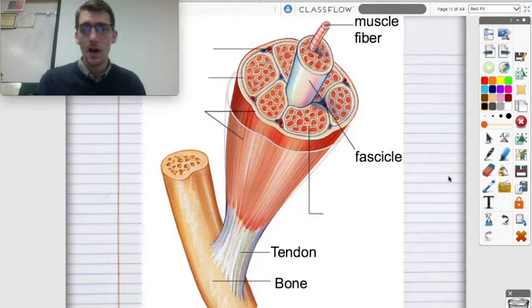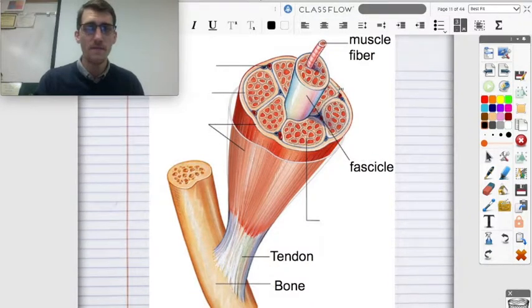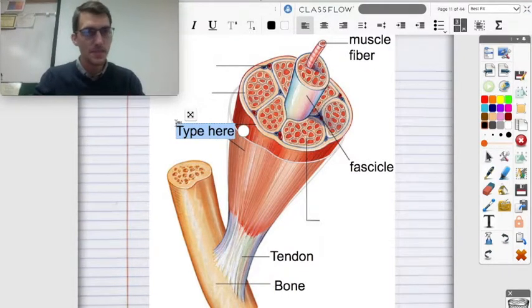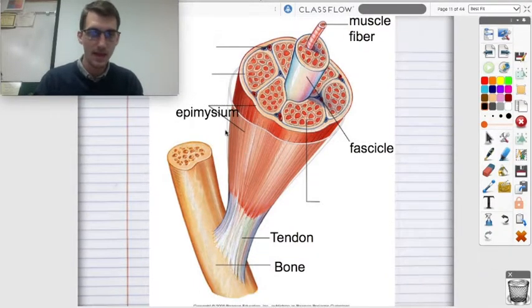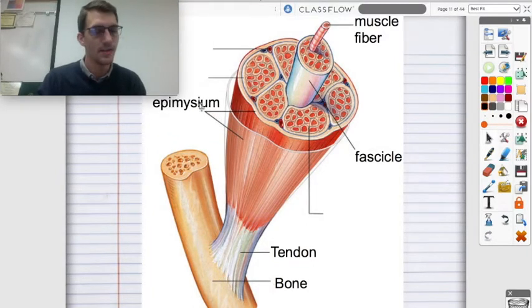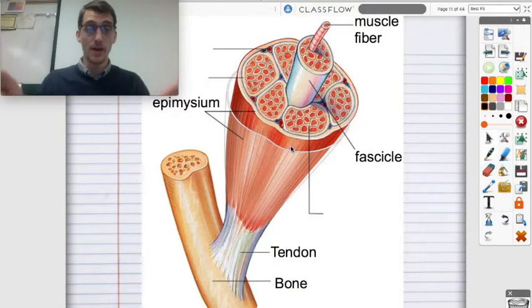All right, but to wrap all of these up, okay, we're going to have 3 different what are called fascia. Okay, and those fascia are kind of like the zip ties that are holding together the bundles of fibers and the fibers. All right, so the 3 different fascia that we have, this outermost one out here, okay, that holds the whole muscle together, the biggest zip tie, is called the epimysium. Epimysium. Okay, so if we're starting from the outside and going in, I know I'm kind of switching it up a little bit, but the epimysium is the biggest fascia that goes around the whole muscle. All right, it's kind of like a membrane. It's made of connective tissue.